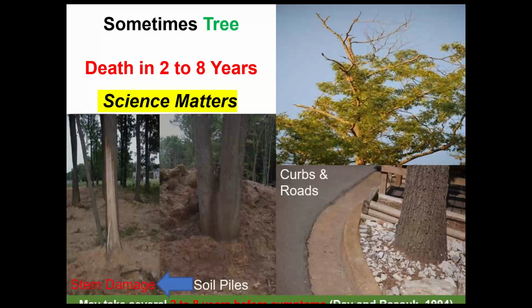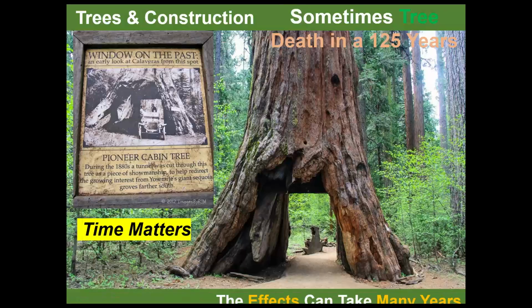And that's where we can think of science matters. You'll be hearing some science themes today. Here's a really good study from Dr. Susan Day and her PhD advisor, Dr. Nina Bassuk, where they were looking at the literature: how long does it take for trees to actually die from the construction process? What they found was usually it's a longer period of time, usually within a decade, typically between 2 and 8 years from the literature. But trees can withstand even longer than that.